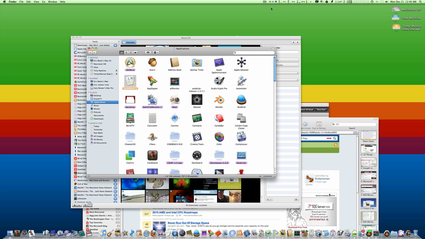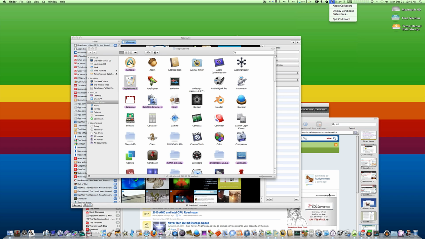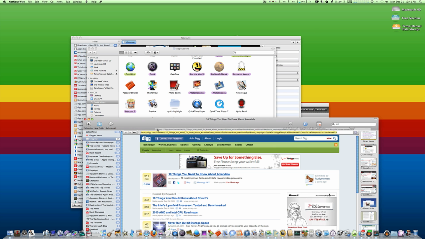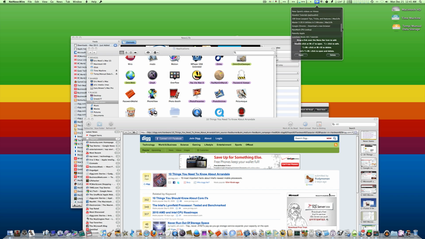And of course, up here in my menu bar, I have iStat Menus, Blaster, I can't think of the name of it, Corkboard, and Quiet Read. I think that's the name of it, which is an absolutely awesome little free app where you just drag and drop a website to it. Like you take your website and drag it up here to your little icon, bloop, and it's just a place to store your websites. As you can see, I've got a bunch of them stored.